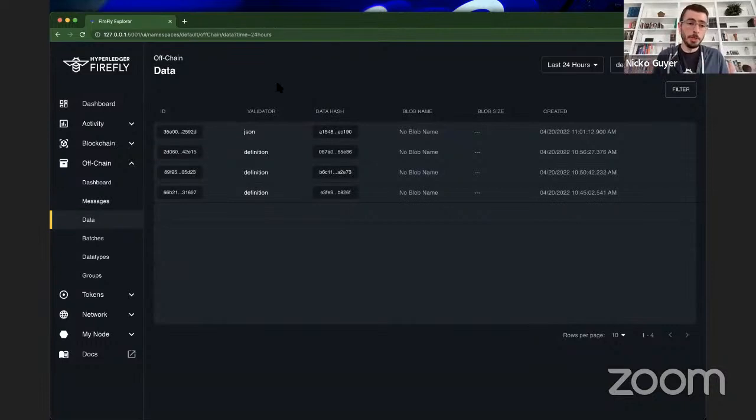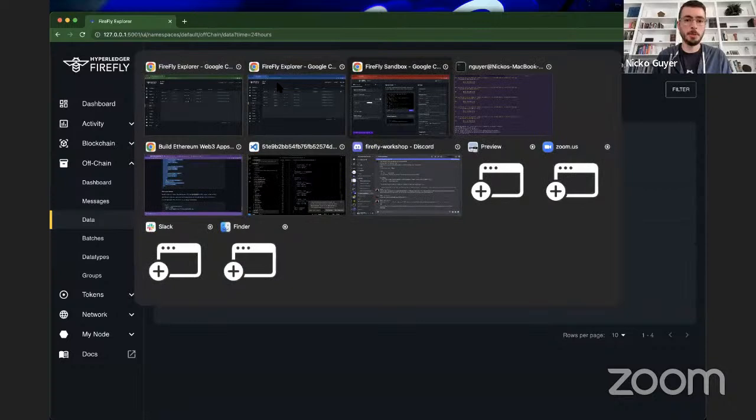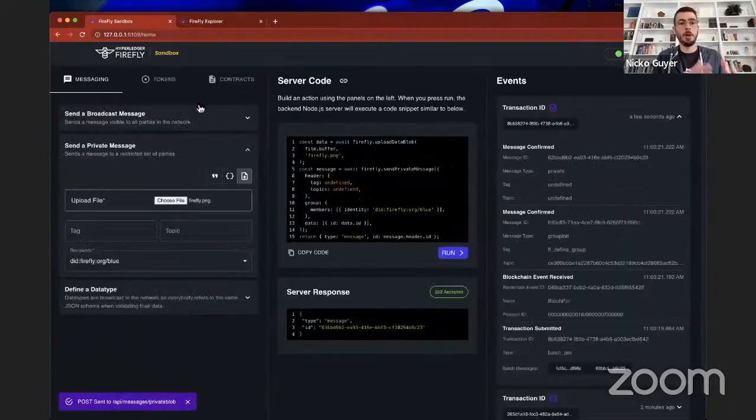Okay, so hopefully you get an idea of the things that you can do in the sandbox, what I would describe as the three pillars of FireFly features: messaging, tokens, and smart contracts. And there's a lot that you can do with them. They give you very powerful building blocks to build enterprise-grade Web3 applications.